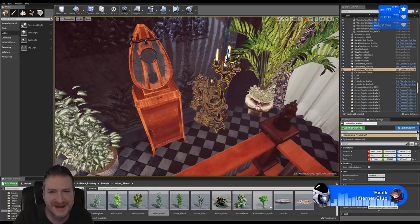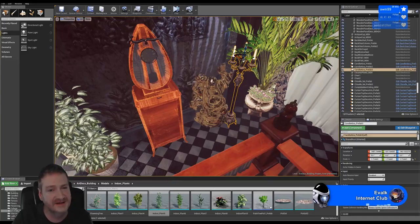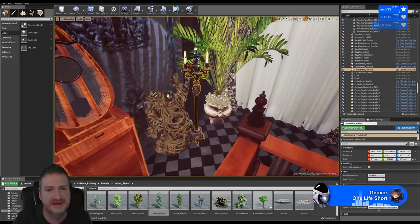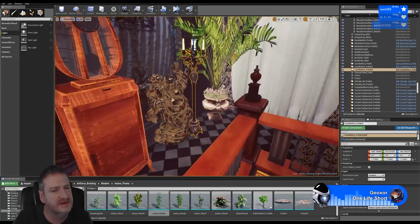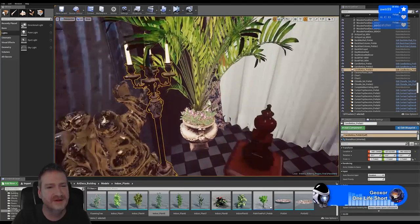Am I close to finishing the scene? Well, close - all we're doing now is the furniture and that's the last thing, apart from doing the cloth physics and then setting up the cameras. So we're close - once I finish placing all the bits of furniture in the building I can set up the cameras and start rendering. I was pushing to get that done before Christmas because I don't stream over Christmas and New Year - after the next six streams I won't be back until January, from about the 24th until about the 8th of January. I'm hoping to get it all done before then but with cloth physics still to do it's just not looking good.